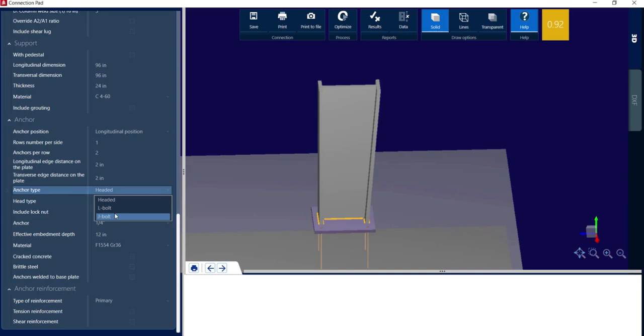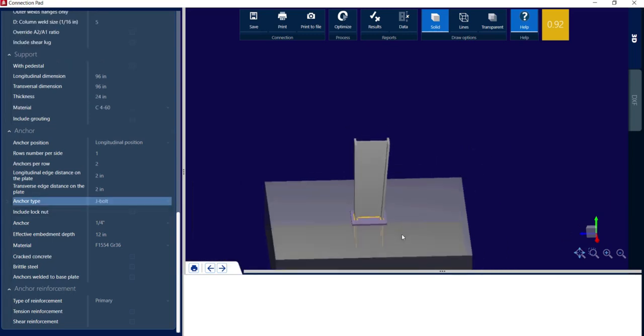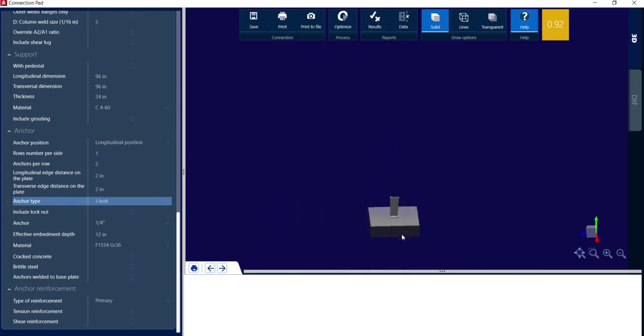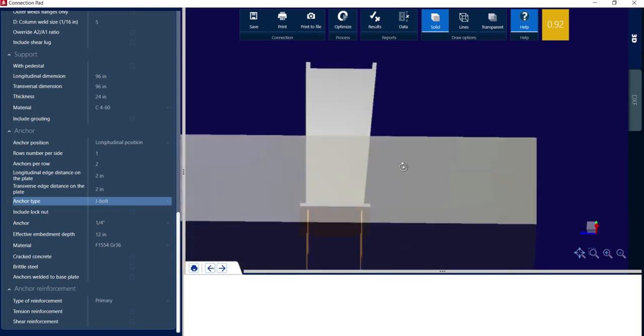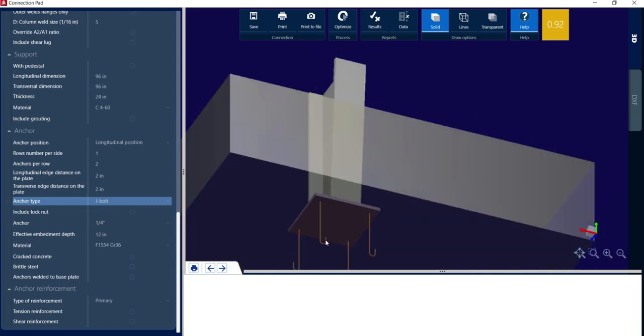For example, if I select this anchoring as a J, now immediately you can see these illustrations are updated.